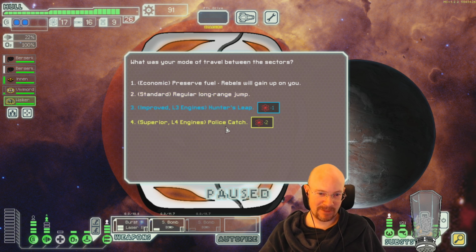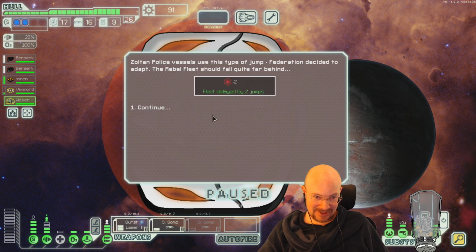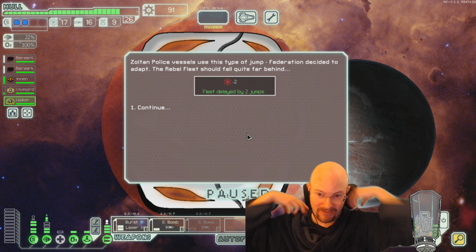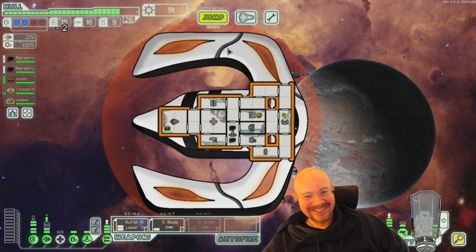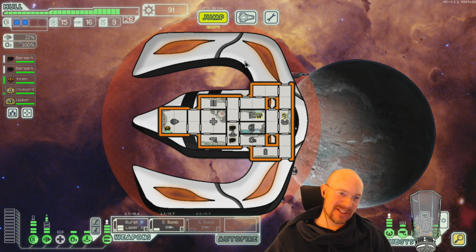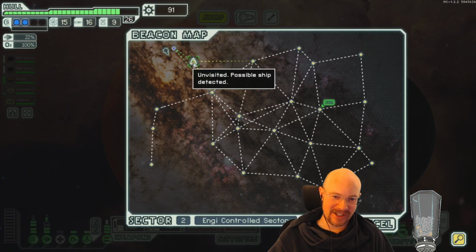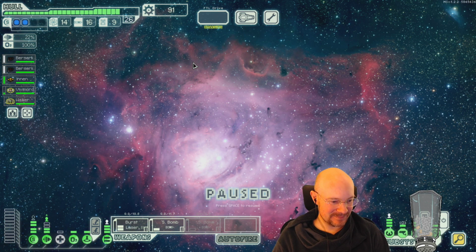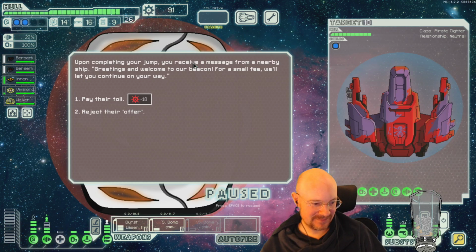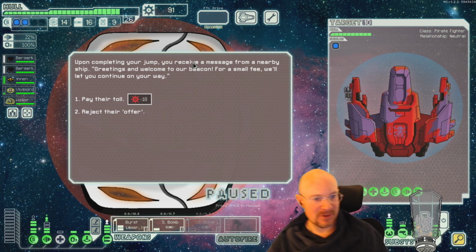Police catch. What is a police catch? Zoltan police vessels use this type of jump. Federation decided to adapt. All right. All the times we've been caught by the Zoltan police has finally paid off. That's funny. Economic can give you fuel. Interesting. Okay.